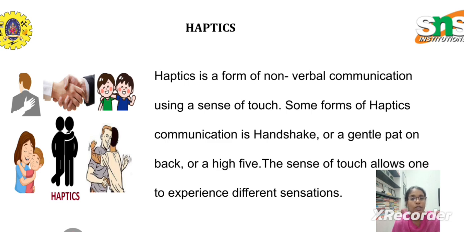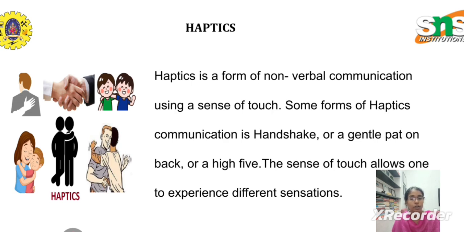You can see in the picture, in the slide that has been presented, it should be a firm handshake. You should not break their hands or fingers. It should not be very tight. It should be very firm. And the next one, you can see in another picture, is where you just give a gentle pat on the back. There also, how forceful it is and how soft it is, and the kind of sensation the person feels, again conveys a positive and a negative thing.